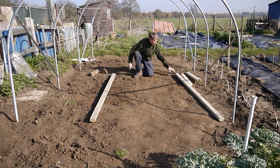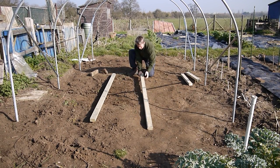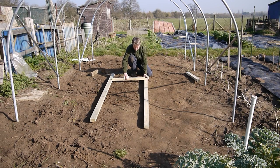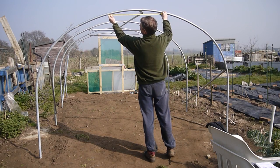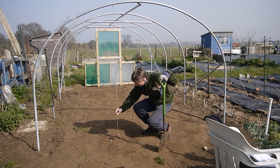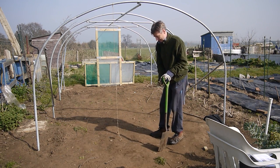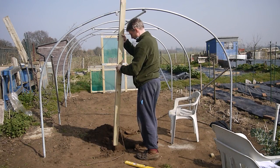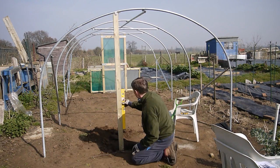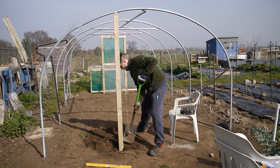The doors and door frames do not come pre-built. They need to be constructed and then fitted to the frame. This needs to be done twice, one at each end. When fitting, the first step is centering the door frame under the end hoop. One doorpost is positioned correctly, ensuring that it is below the end hoop and vertical. One end of the doorpost goes into the ground, the other is attached to the end hoop using a P-clip. When all is aligned, the doorpost is fixed into place.